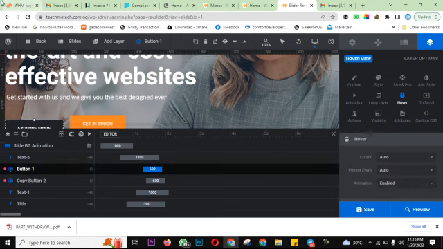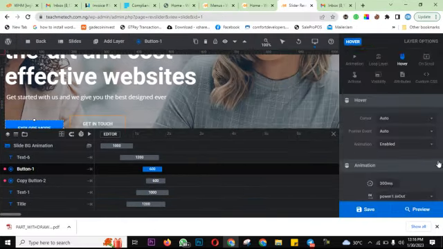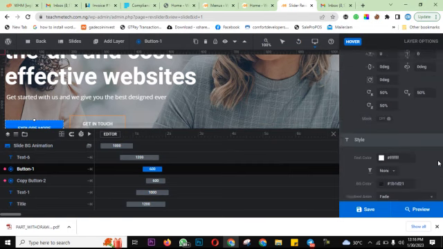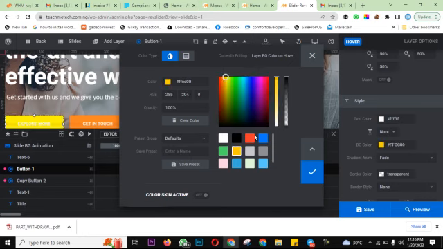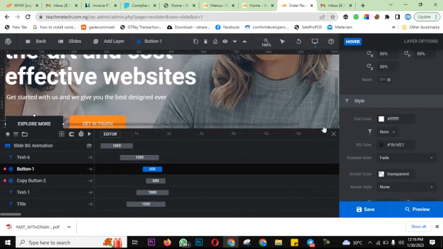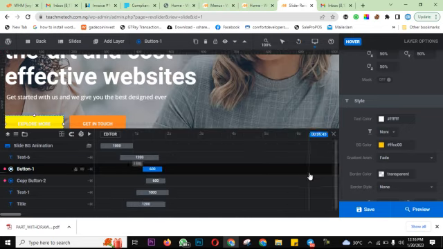Sorry, let me maximize this, and let's scroll down. Just scroll down, using your arrow keys on your keyboard. Now this is the BG color. When you hover on it, this is the BG color. Now let me shift this. You can click and drag it to position it wherever you want it to be. This is the over color. If I decide to change the over color to something like this, I'll have to accept it here.